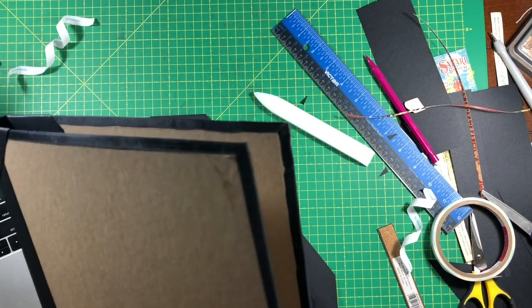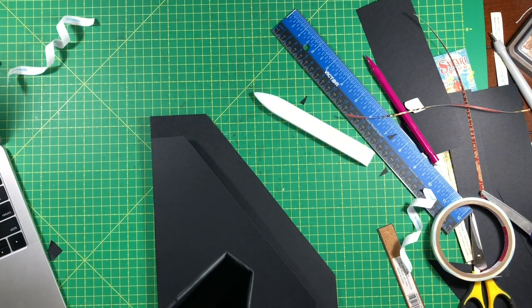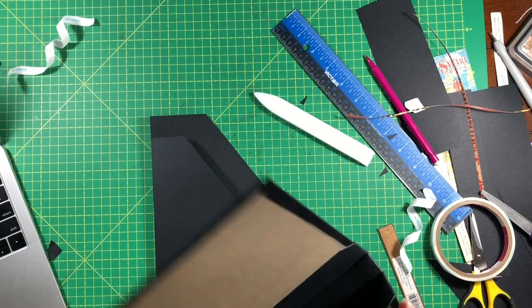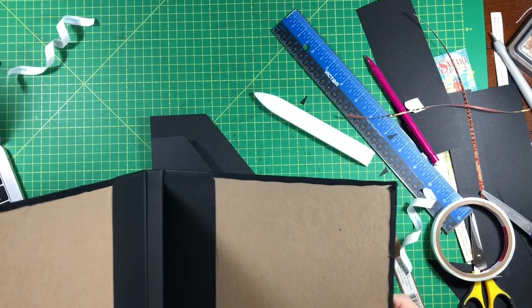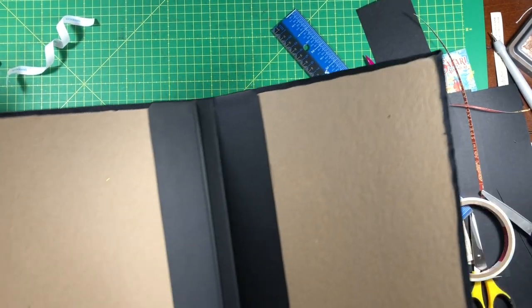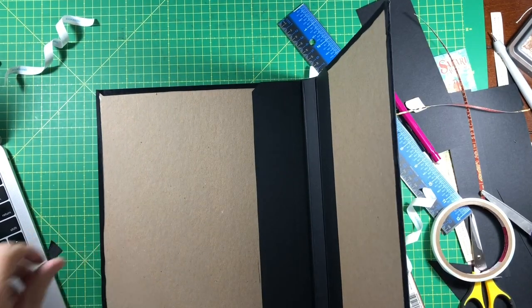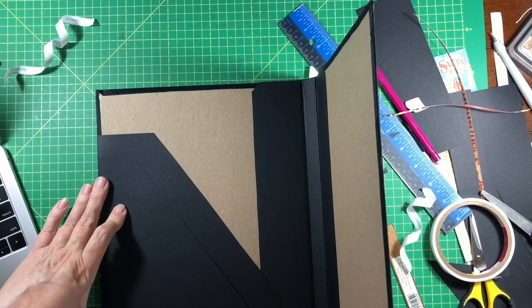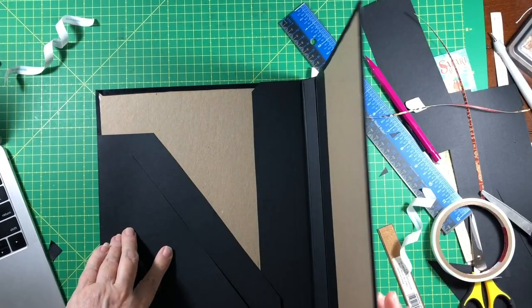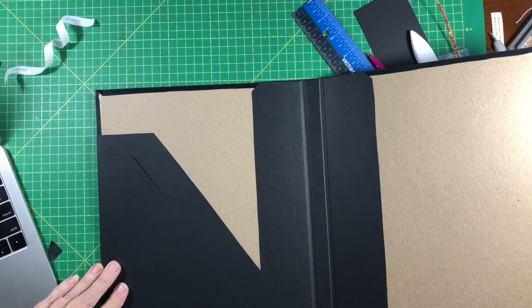All right, so let me go ahead and again decide which side has the best corners. That's the side I'm going to want to use as my front. I feel like it doesn't really matter, honestly. That's kind of fluffy though. Let's see. Yeah, we'll do it this way. Okay, so I'm going to put this down like this, get that out of the way so you can see. All right, so just like that.